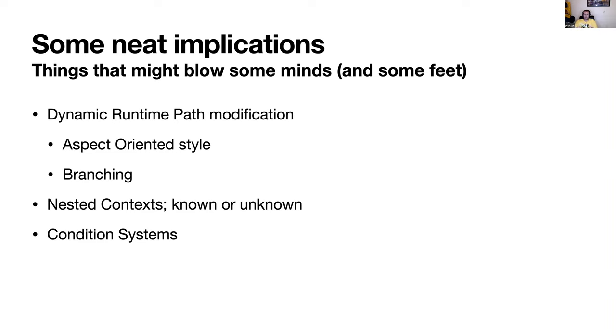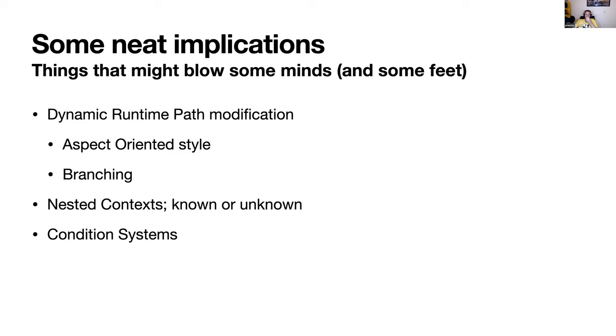Branching. I get to a spot, an interceptor may decide it's terminated. This is my default workflow, but now I fork off. And that interceptor may decide, once I've got to this state, which route do I take? I can go add more or remove more interceptors dynamically based off where I am. I've come to a fork in the road. I code up to that fork. And then at that point of the fork, it makes a decision that says, now I'm going to tell you whether I need to go left or right on the fork. Again, advanced stuff, because it's all data that it gets you. But again, if you're not careful, you can shoot your foot off.